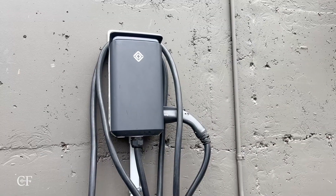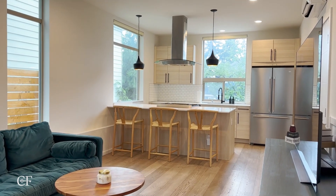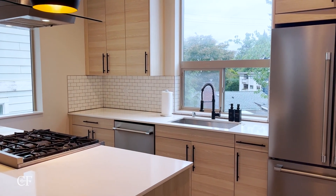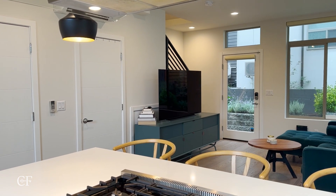Now let's get out of the rain and check out this awesome townhouse. Right off the entryway, we find ourselves in the main living area. Beyond that, we have the kitchen and the large island as well. As you might know from watching some of our other videos, the floor plans for townhouses can really vary. With this one, we have the main living area on the first floor.